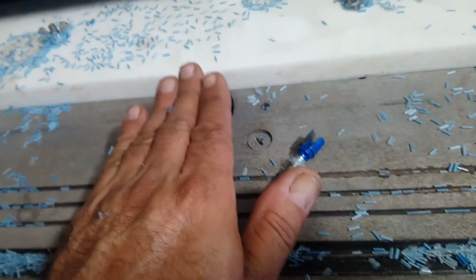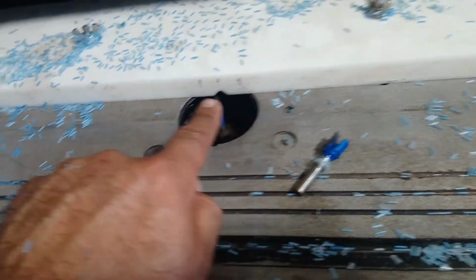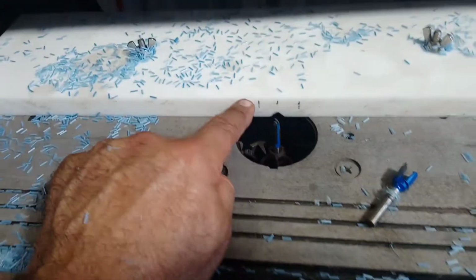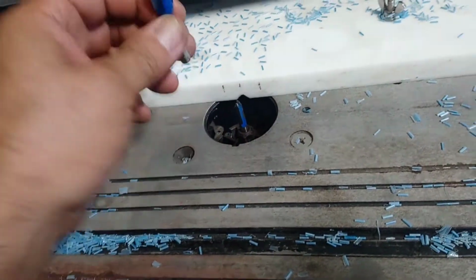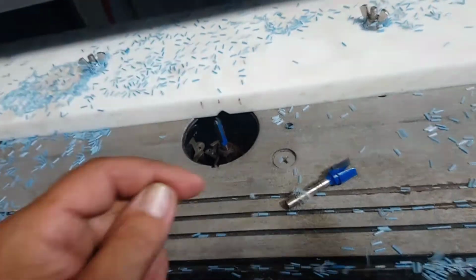So I bring the board over and I start, and then I push down on it so it starts there, and then I push it over until it gets to here, and then it stops. That way I have the end piece still left on it. They're not even, but I don't care. They're just gear tracks. But you use the exact same spot for both. If you want it a little wider, just move this a little further.